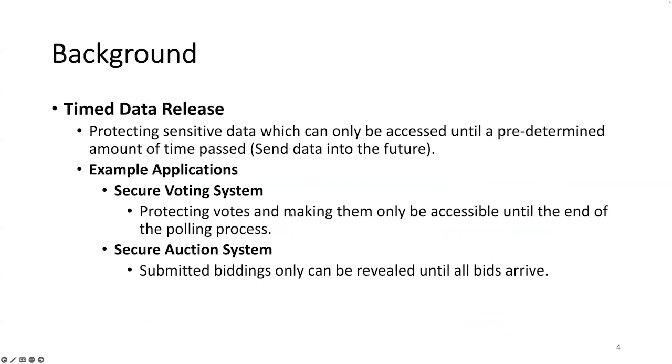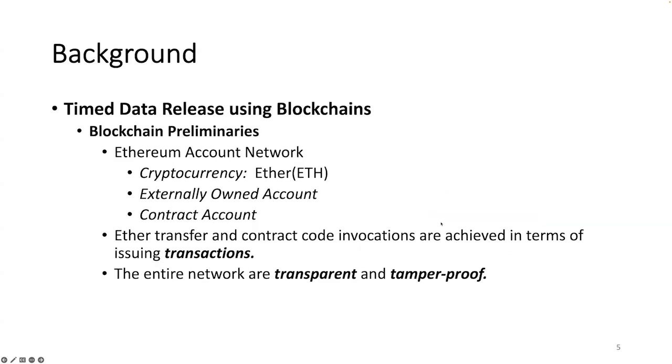There are some real-world applications that naturally follow such a primitive. In a secure voting system, we need to protect votes and make them accessible only after the end of the polling process. Also, in a secure auction system, submitted bids can only be revealed after all bids arrive. In this work, we consider adopting the emerging Ethereum blockchain techniques to build a timed data release service.